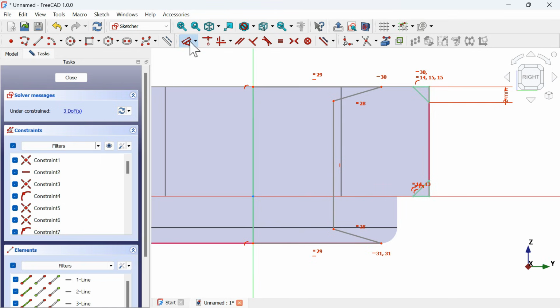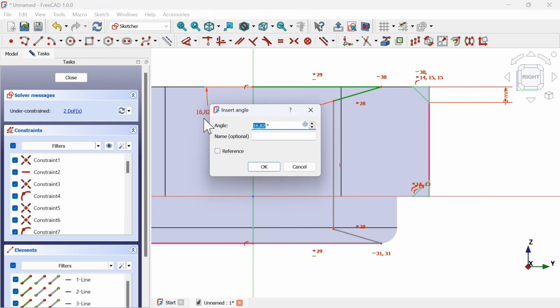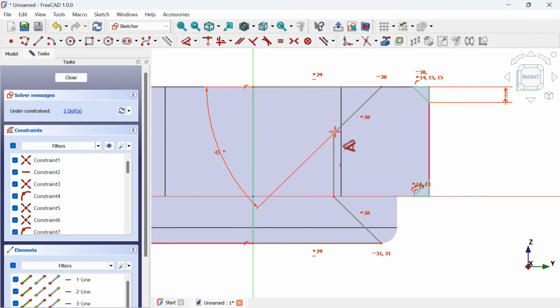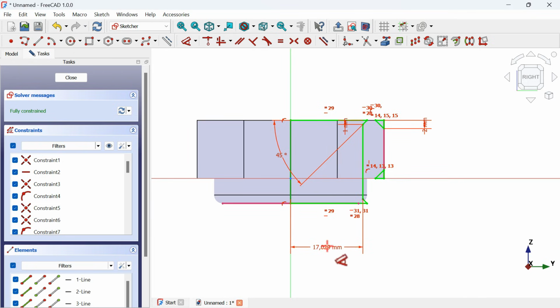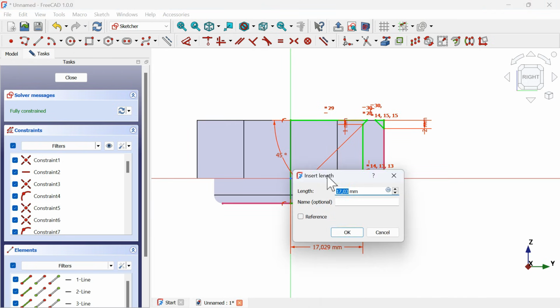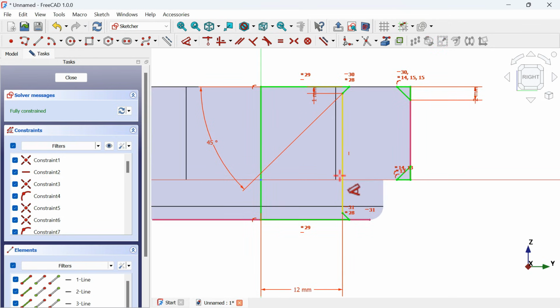Okay, next select the dimension tool, this tool here, click on this line here, and now in this line here, and the angle here will set 45 degrees. Just click on this line and now in this line here and create a vertical distance of 1 millimeter. So it will create a chamfer on this part here with a size of 1 millimeter. Okay, next we need to set the distance from this point to the vertical axis, and here we'll create a horizontal distance of 12 millimeters. Okay, and this sketch is fully constrained.